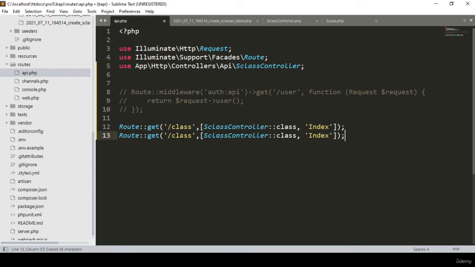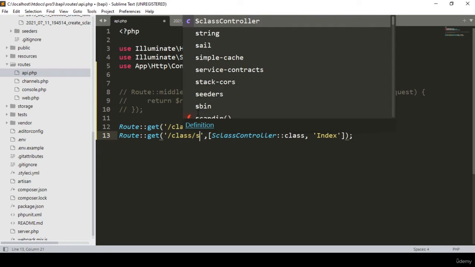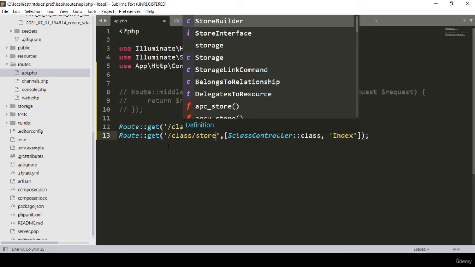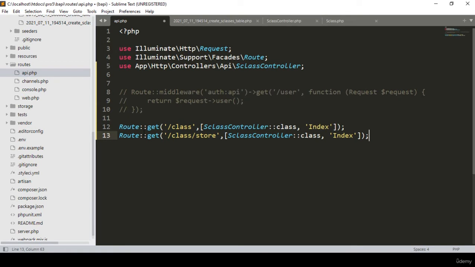First of all, we have to create one of the URLs. Our URL will be whatever you choose. I make it class and then /store. Okay, class store, and that is a POST method, right? Because I want to post this data into our database table. So I make it a post, which is totally fine. And then that is our controller name, right? In this controller, to store this data, I want to create another method and name it store. That's all. Now we have to create our store method in this controller.